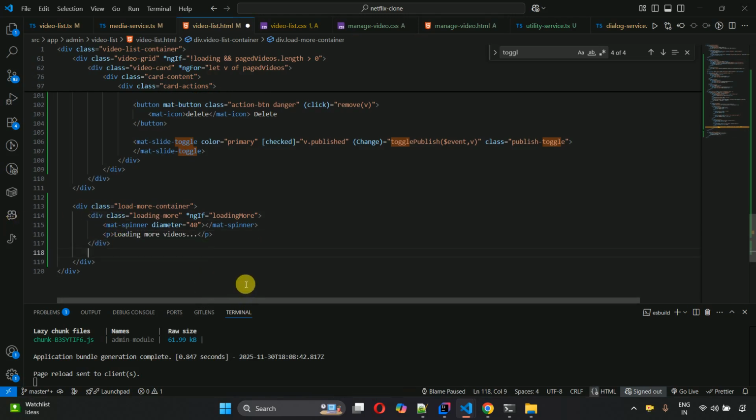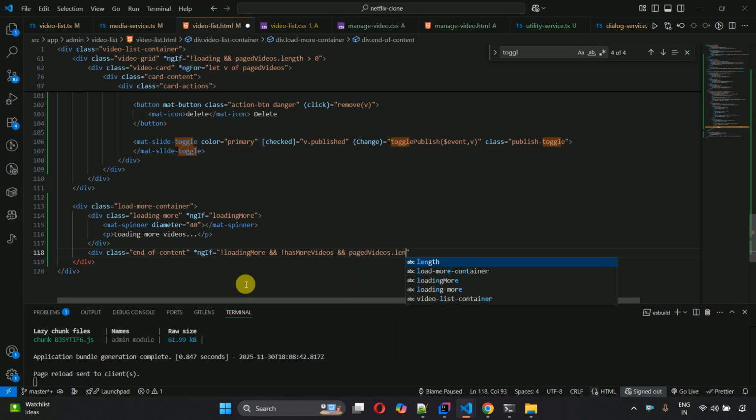And after that, if it reaches the end of this one, so div class end-of-content, and then *ngIf, and not loadingMore, this one, and not hasMoreVideos, and pagedVideos.length is greater than 0.